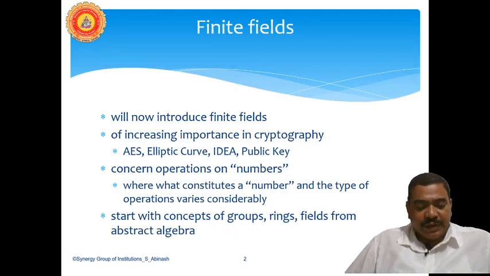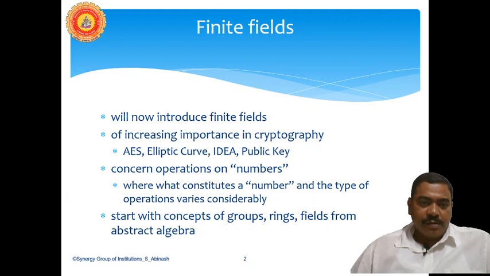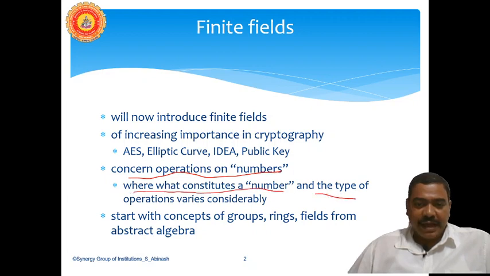Whether it is the Advanced Encryption Standard AES algorithm, the elliptic curve algorithm, or public key encryption methods, everywhere number theory is used. So today we'll discuss groups, rings, and fields from abstract algebra. Here, we have operations and numbers, where what constitutes a number and the type of operations varies considerably.